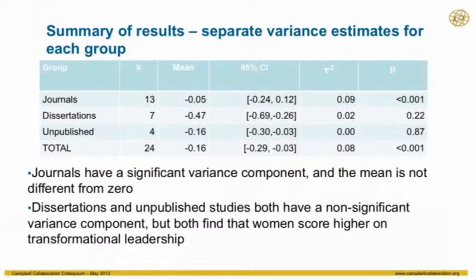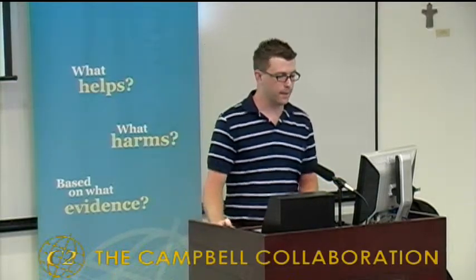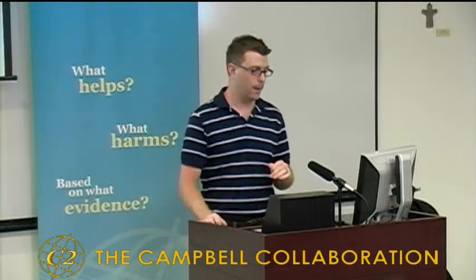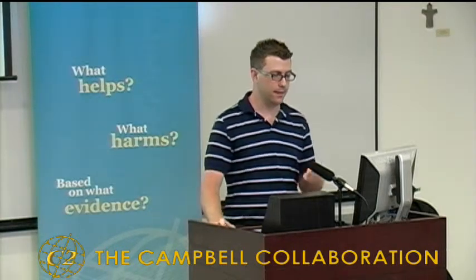See here, this is no good. I've got 4 and 7 in the dissertation group. If I were a diligent methods reviewer, I would probably ask the authors to reconsider estimating their variance component or using a pooled variance component unless they had a really, really good reason. But chances are these are pretty unstable estimates. Okay.